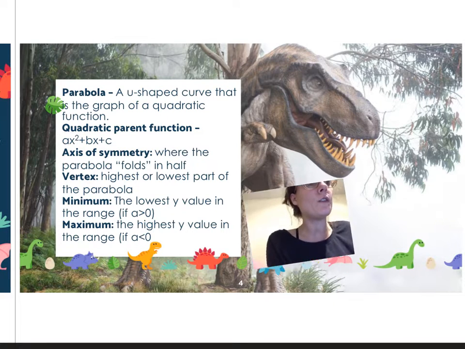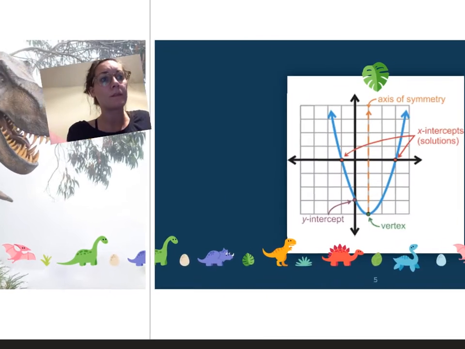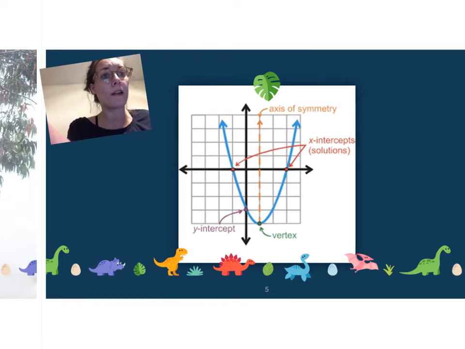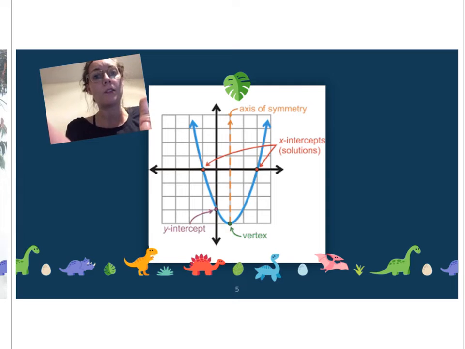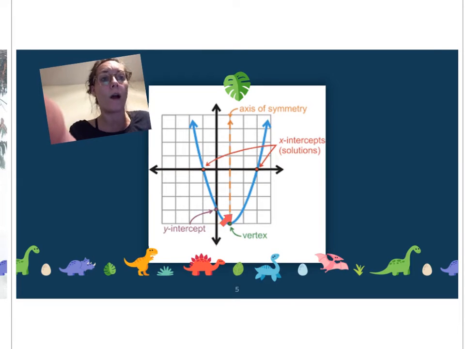There are a few other things that when we look at a quadratic function, there's some more vocabulary. These are your solutions. So when we say solve a quadratic equation, we're looking for these 2 points where this parabola crosses the x-axis. Here's my vertex. The y-intercept is exactly what you would think, and even though it has 2 x-intercepts, it only will have 1 y-intercept. Sometimes your vertex is on your y-intercept, not all the time.